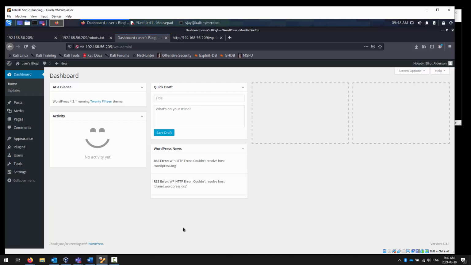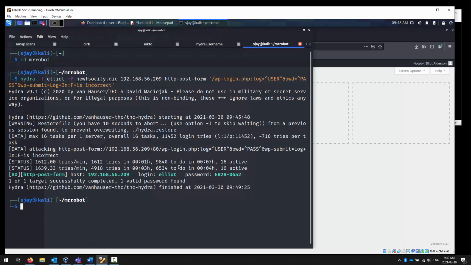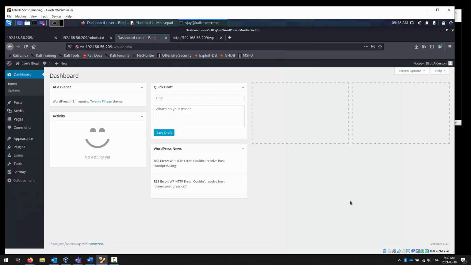Now let's again assume that this is some kind of a red team activity and we're trying to hide our behavior. Okay? I'm going to assume that this is a red team activity and I'm trying to hide my actions. There it is. Wow, I just happened to move on top of it when it worked. Perfect. So it found it, and there's the password there, ER280652. That is the password for Elliot on this machine using a post method inside of a form. Perfect. I've got the credentials. I log in and I see that I am in the WordPress admin portal.